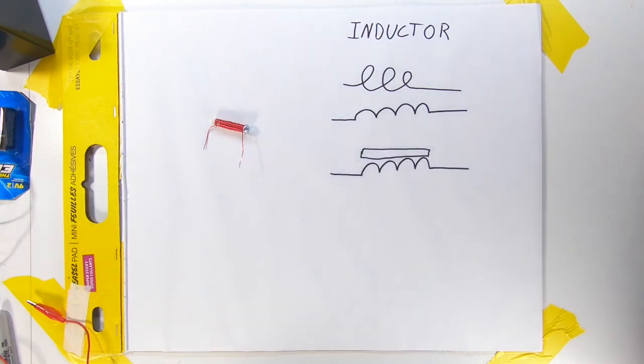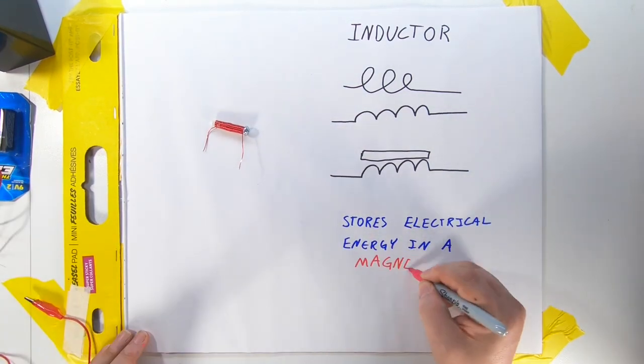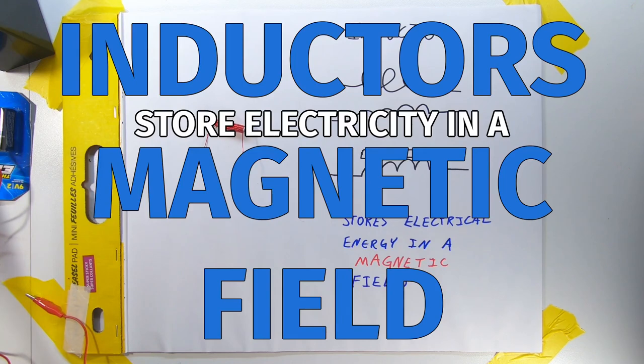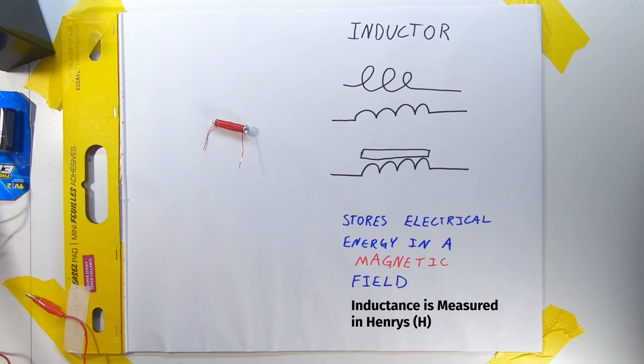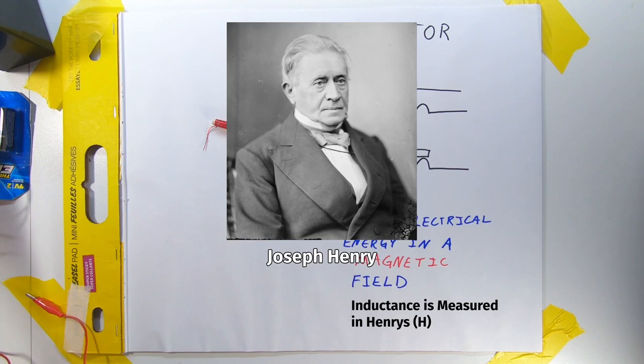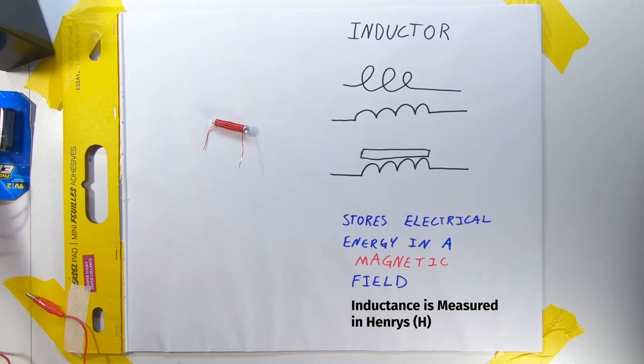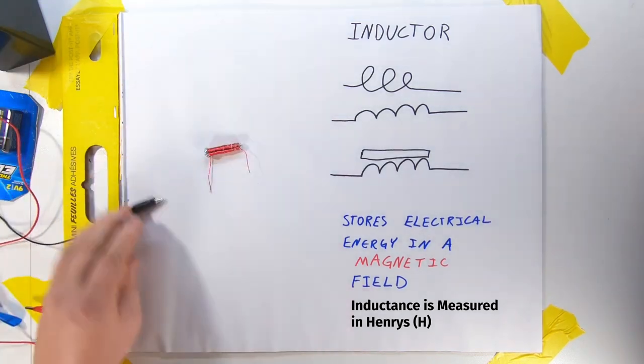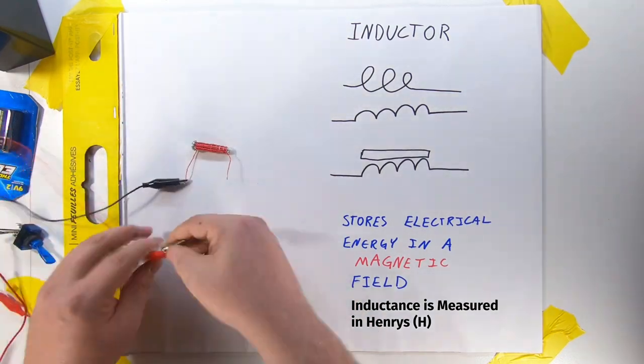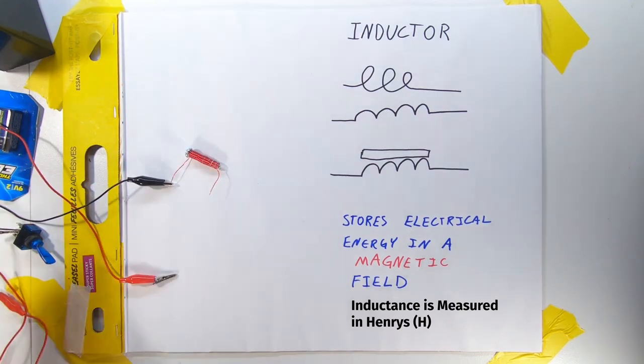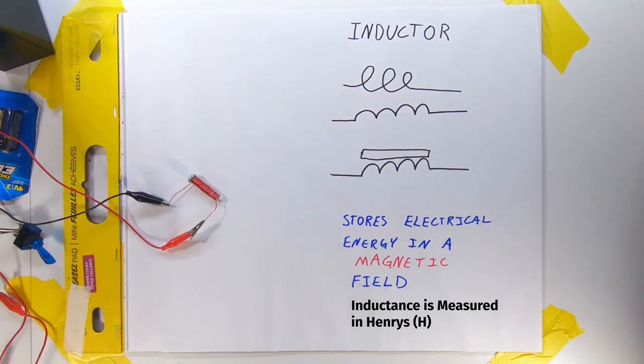What an inductor does is store electrical current in a magnetic field. And again, please remember inductor and magnetic field. This ability to store current in a magnetic field is called inductance and is measured in Henrys, named for Joseph Henry, a 19th century American scientist. For once. Inductors are strange stuff. They store electrical charge in a magnetic field, but they don't involve magnets. The magnetic field involved is created by the electrical charge itself.